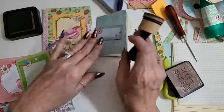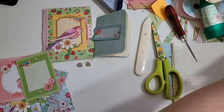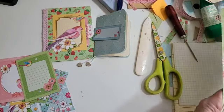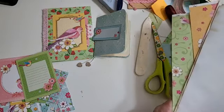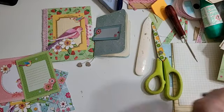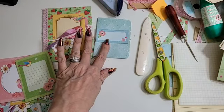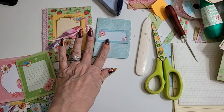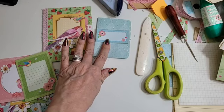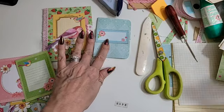Right, we're going to put that on the front there. I'm going to find a nice word, sentence or something. Let me just put that down there. Put those up down there. All right, let's have a look and see what words we've got. Oh, we've got thoughtful. Too big. Oh. Right, I've got some words to my, oh, my phone, I'm so sorry. Let's have a look what we've got here.